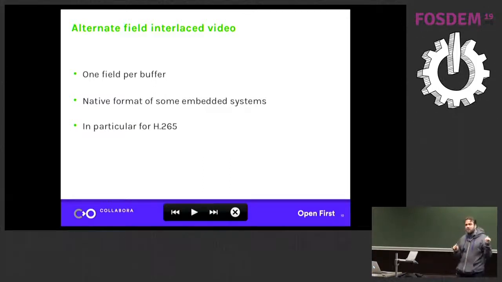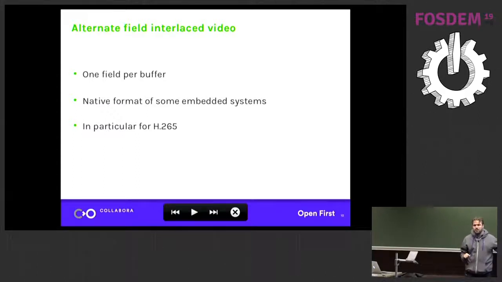And when these come to digital, mostly what you did is that you put both of these fields in the same file, in the same frame, in the same buffer, right? So you have the odd lines, the even lines taken at slightly different times. And this is why when you look at it without properly deinterlacing it, you'll see a jagged image. This is a traditional way to do it.